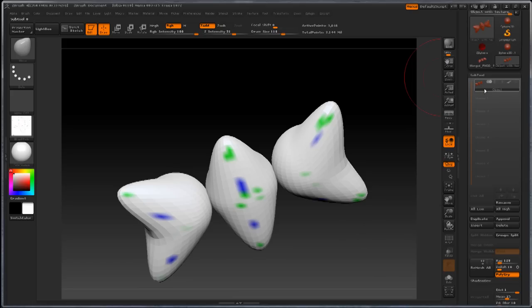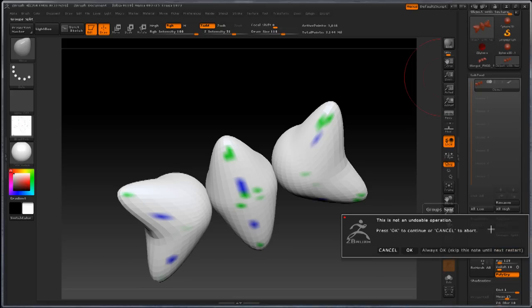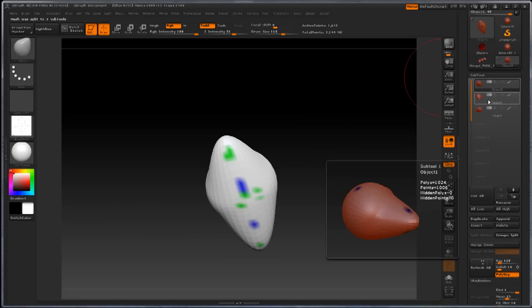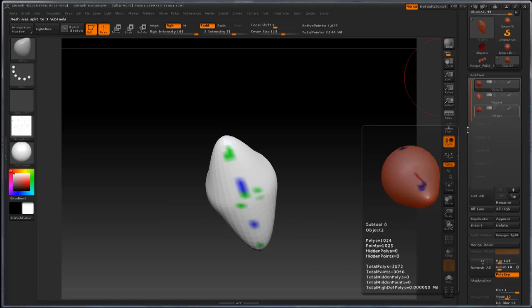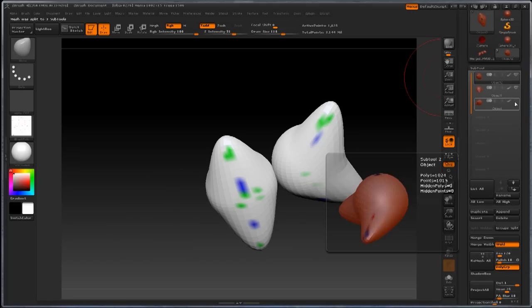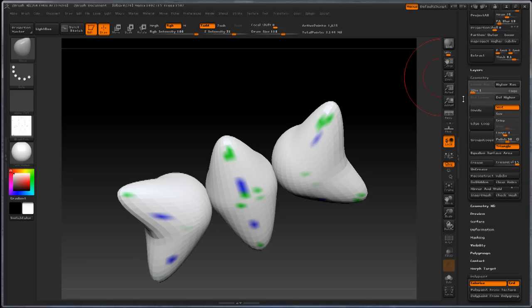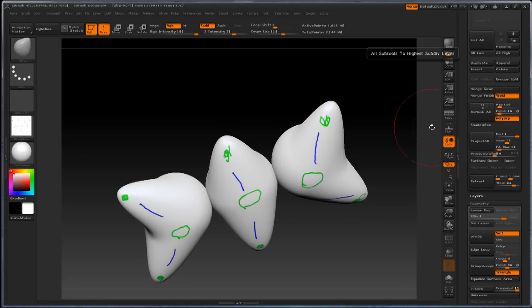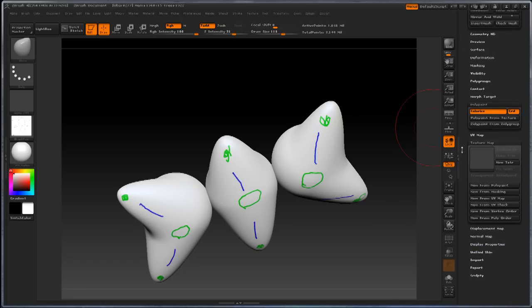But by doing that now, while it's still merged, when I group split, and it separates the subtools back out, they'll neatly be named object, object 1, and object 2. Perfect. But they've also gone invisible. Let's turn them back on. Great. Now, subdivision needs to go back up to the highest level. Hopefully I'm going to get away with turning them all up at the same time with the all high button. Let's find out. There we go. Now we can see the details again.